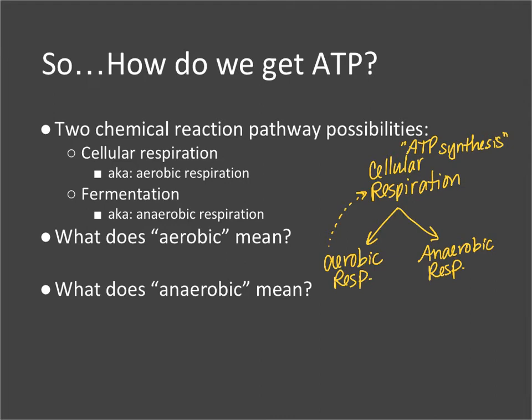So if we look at these two chemical pathways over here, the key difference is aerobic and anaerobic. And so we need to look at what these terms mean. Aerobic just means that oxygen is required in order for it to happen. And we can abbreviate oxygen as O2 because the oxygen gas that we breathe in is just made up of two oxygen atoms bonded together. Anaerobic, when we look at Latin roots, the letters AN mean without. And so anaerobic is just the opposite of aerobic, in which oxygen is not required for it to occur.